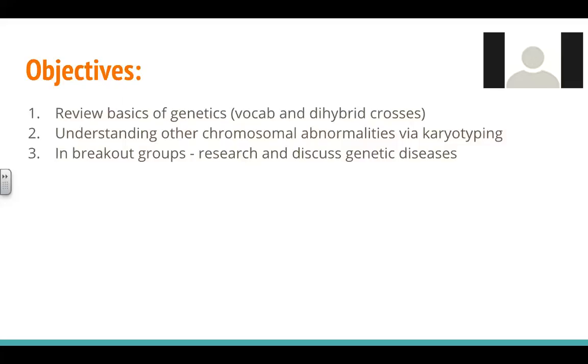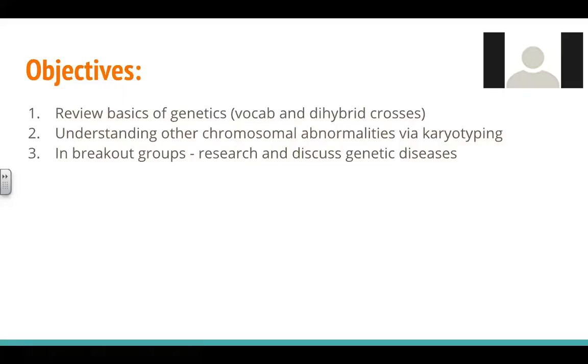Okay, so they assume that you already know how to do a Punnett square, that you already know some of the basics about genes, maybe that you already know something about inheritance, right? So if you're starting this course and you don't know anything about genetics, it's going to be a little confusing to just dive in, right? We're going to spend some time reviewing the basics of genetics and talking about dihybrid crosses.